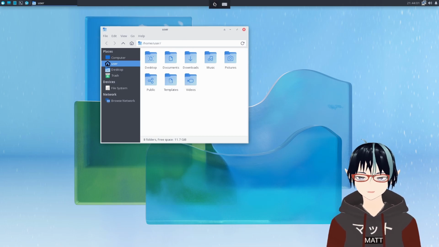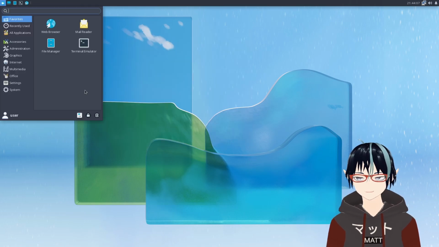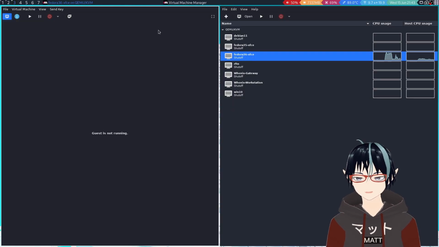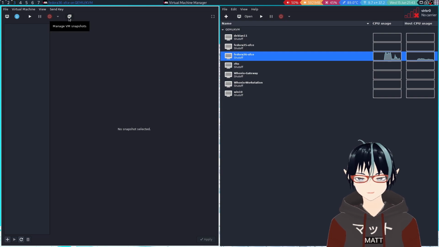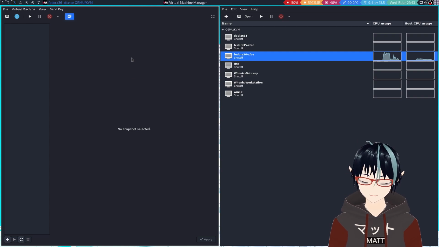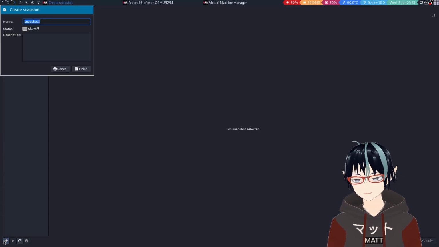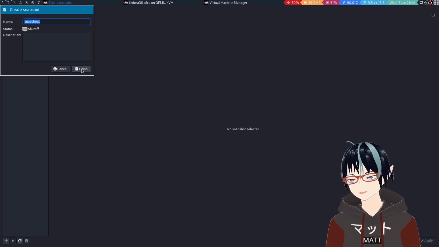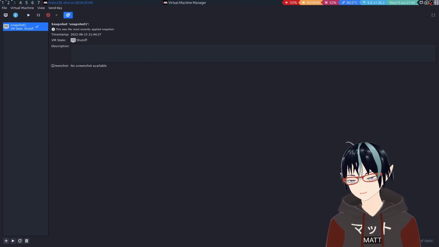Right, but let me give you an example here. Notice this virtual machine is clean and undone. So let me power this off, and I'll show you how snapshots work. If you want to get snapshots to work, click on this little screen icon at the end right here, and then click on this plus icon at the bottom. You'll see it lets you create a snapshot. I'm just going to name this default. You'll notice it creates a snapshot.